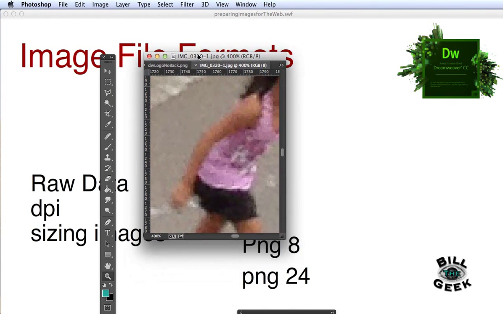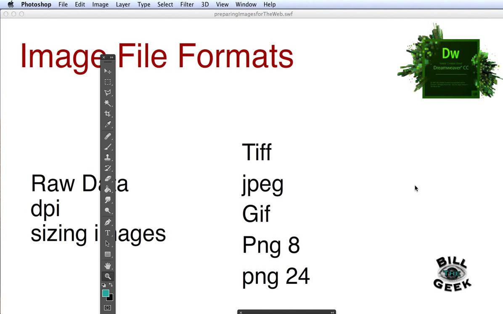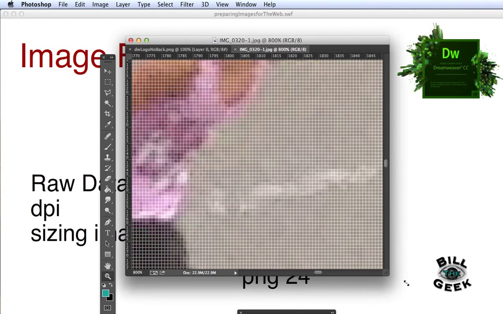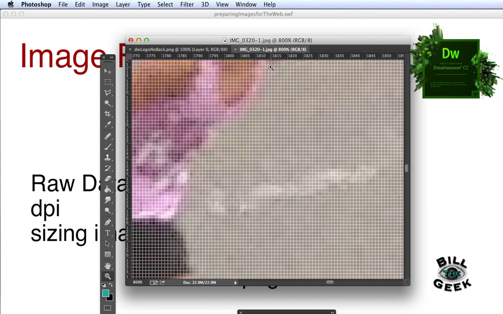And what we're looking at here is all of these little squares, and all of these little squares are called pixels, and each pixel is defined by 0s and 1s.